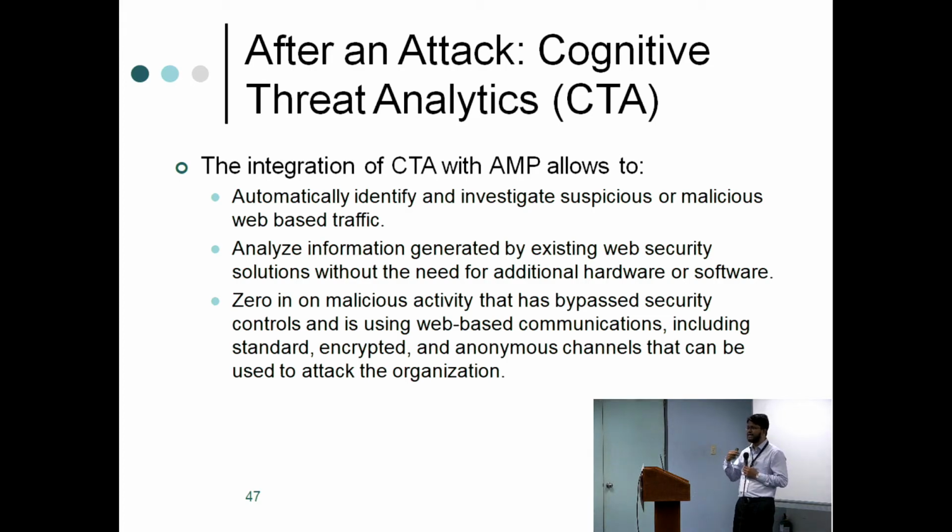So we have to analyze the logs from different web servers, email servers, database servers. We do not need additional hardware if you have SIEM integrated. And we can zero in on the malicious activity that bypassed the security system. This is very important for localizing which hosts or end devices are infected, and then identifying those.